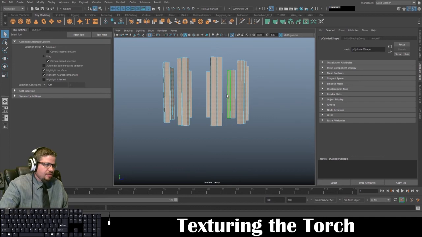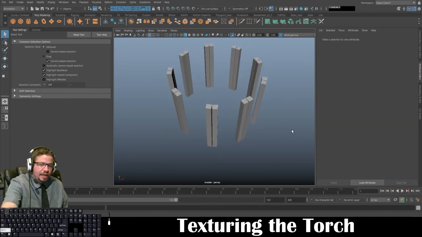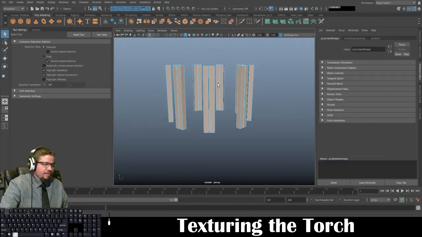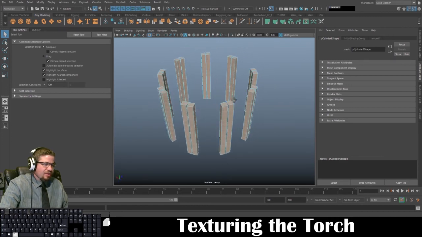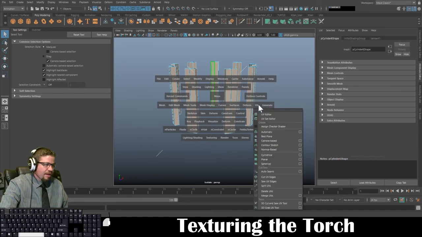I'm going to press Shift-I just to show you, and that's to isolate. And if you ever want to deselect and exit isolate mode, press Shift-I again. But I'm going to undo that so I can have my objects selected. And these objects, because they're just all cubes, basically, just scaled, I'm going to hold space, and I'm going to use an automatic unwrap on this.